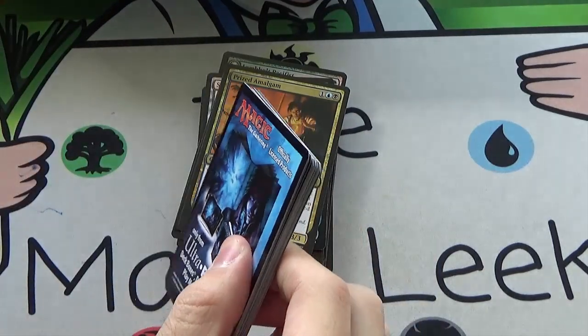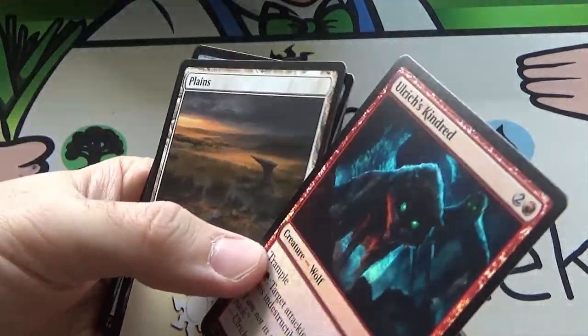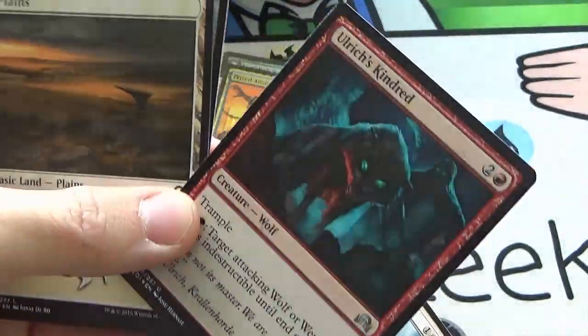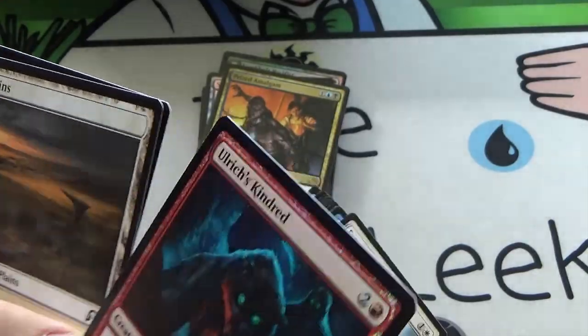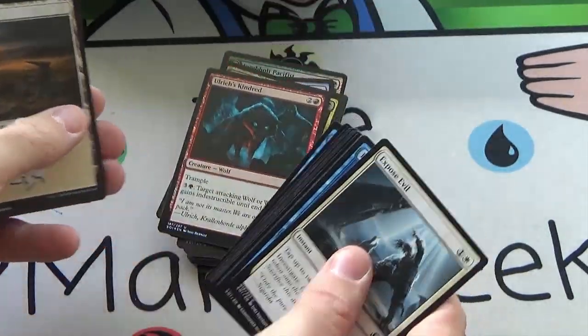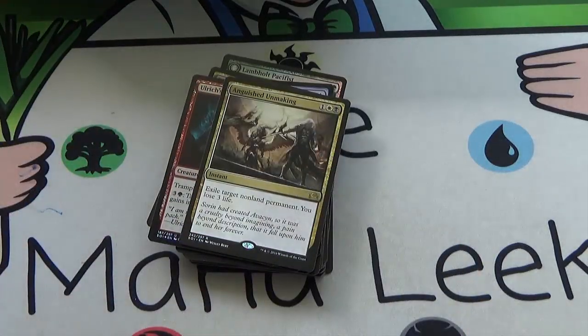Up next, what do we get? We get ourselves a foil Ulrich's Kindred. Again, a card where the foil is just not doing too much. Some foils I love, some just don't pull it. The eyes on the wolf should shine way more than they do. That's sad. Our flip, Aberrant Researcher, our rare, Anguished Unmaking. Very solid. Not quite Vindicate, of course, but totally happy with it.